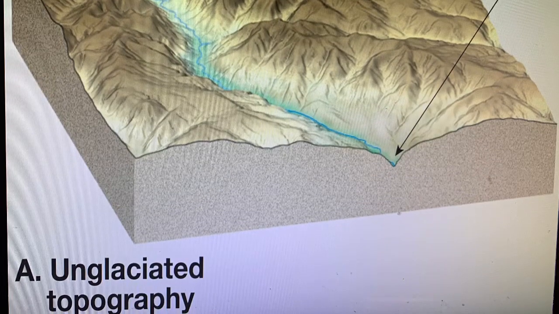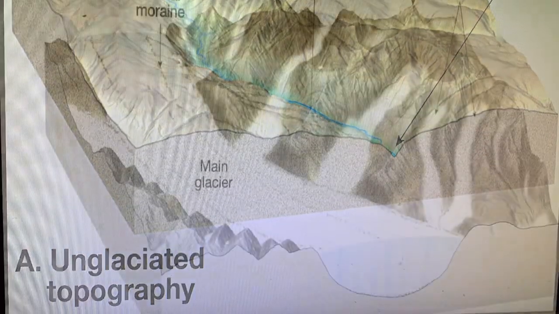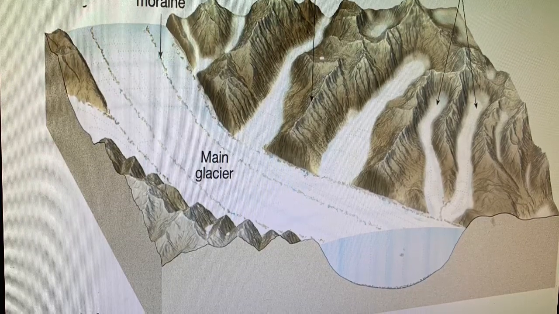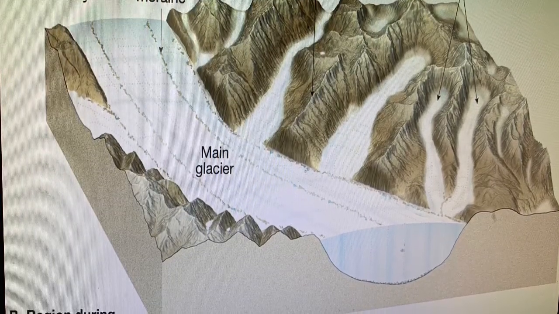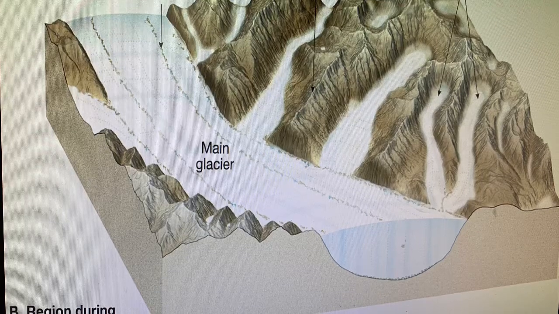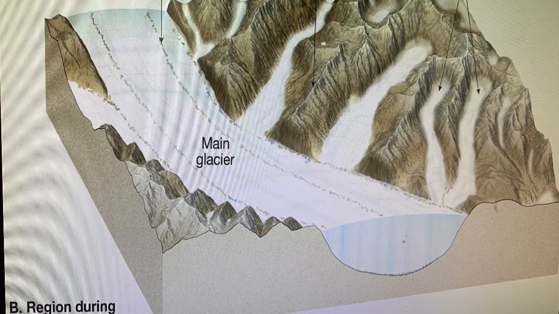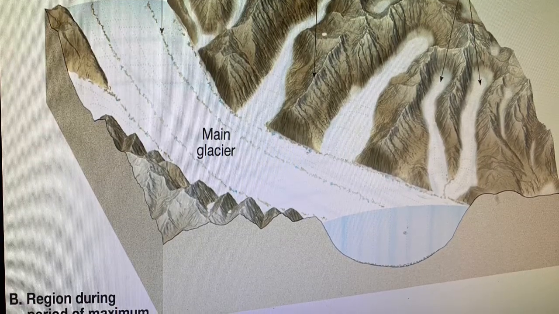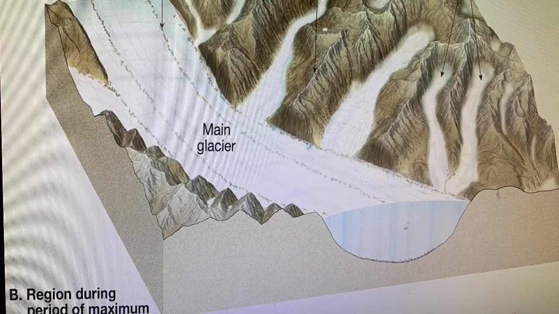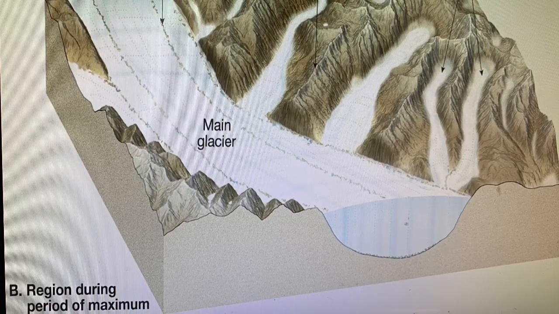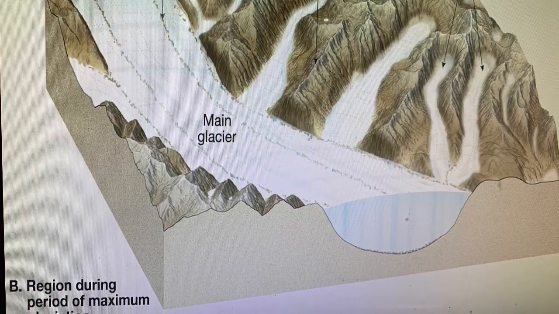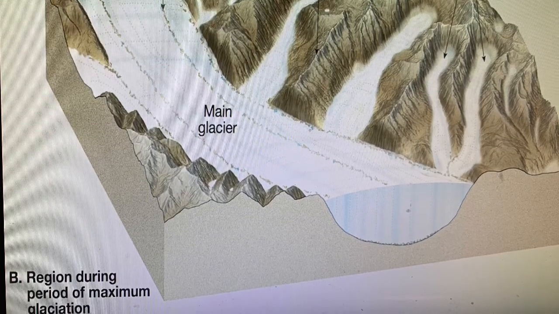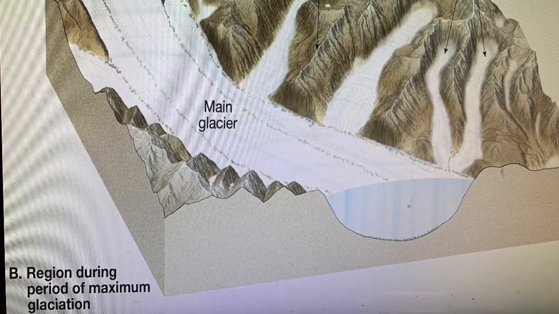Now, let's say an ice age happens or something occurs, and a glacier fills this valley. What the glacier is going to do is dramatically open up that valley. You see how much wider it is down on the bottom, the main glacier. Now you've got the main glacier and a bunch of other smaller glaciers. They are going to change the shape of the mountains. They're going to sharpen certain points, widen other points, and create a dramatically different feature. Imagine a glacier is there for 100 years or 1,000 years. It's going to dramatically affect it.